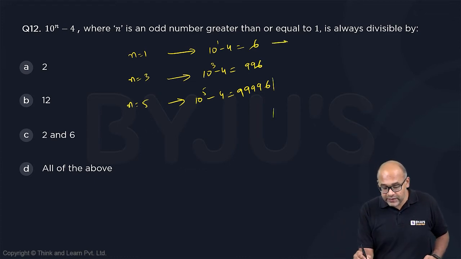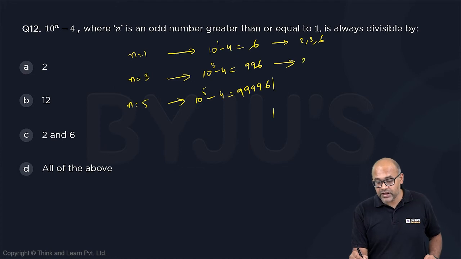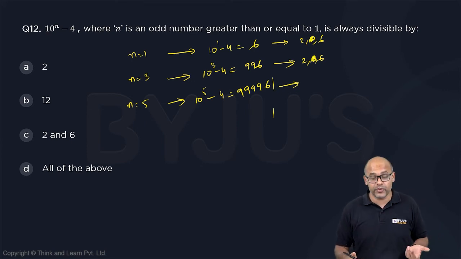You can see this is divisible by 2 and 3 and of course 6. This is divisible by, once again you'll notice that it is divisible by 2, 3 and 6. This is anyway 2 and 3 therefore 6, so let me write 2 and 6. I'll take out the 2 because 3 is not there in your options.